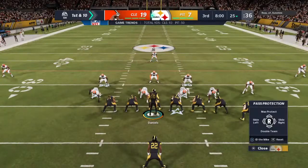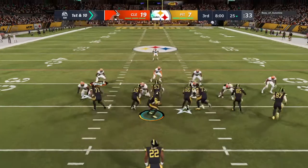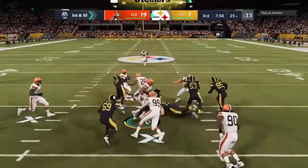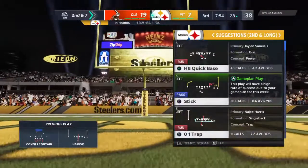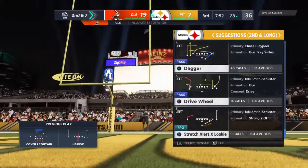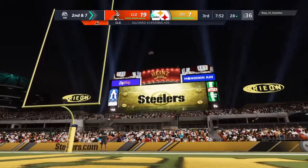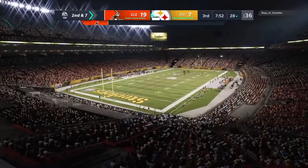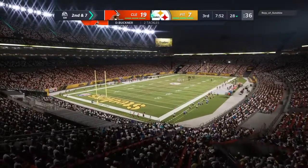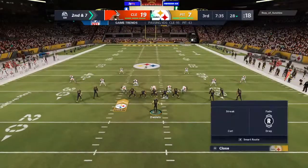The Pittsburgh offense at the line to start their next drive. Last time out, they had that long 50-plus yard field goal that they missed. And I'm sure on their sideline, they're thinking to themselves, okay, do we still want to try one if we're in that position again? And I would dare say that the answer would be yes. They're going to have a lot of confidence in their kicker. But just to be on the safe side, I'm sure they told their offensive guys, can we get a little bit closer this time? Yeah, you know, I'd rather get in the end zone first and foremost. But if all else fails, less of a field goal attempt for him.